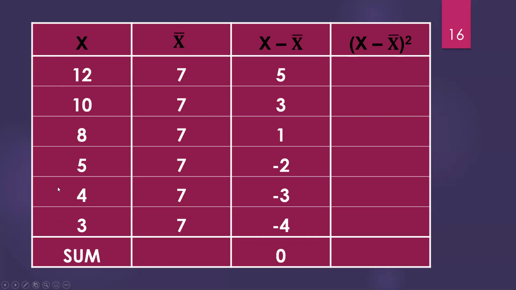That's all of your X's, right? These are the data that are given to you. So step one, list all of the values. Step two is you're filling in the second column with the mean. So you're calculating the mean for the data that are given to you. Add 12 plus 10 plus 8 plus 5 plus 4 plus 3 and divide by 6 because there's 6 different values. And that gets you 7, a mean of 7 for column 2.